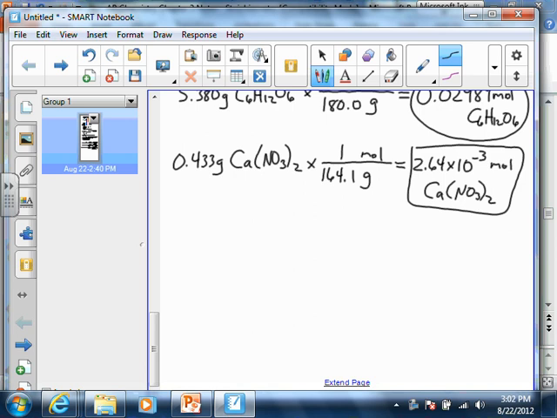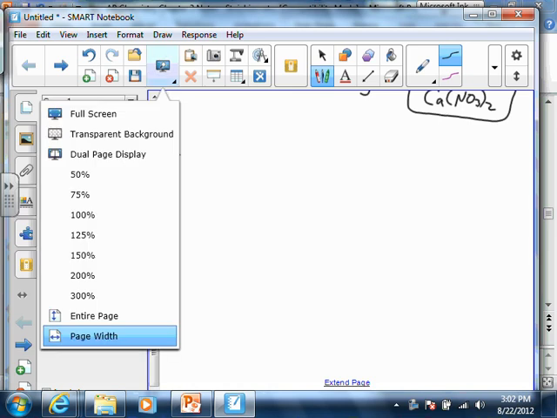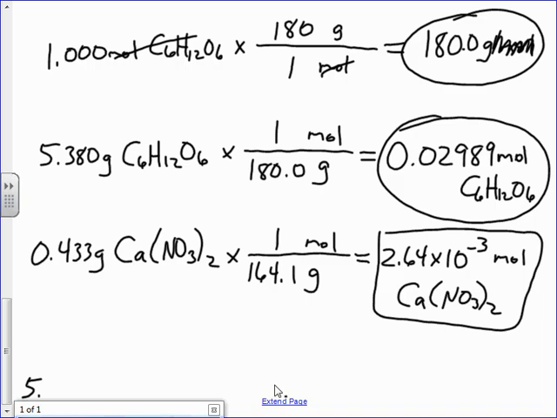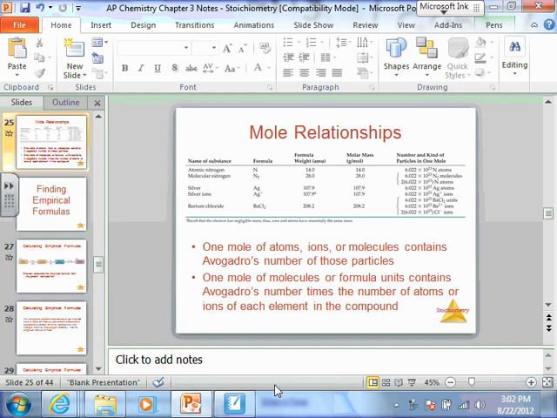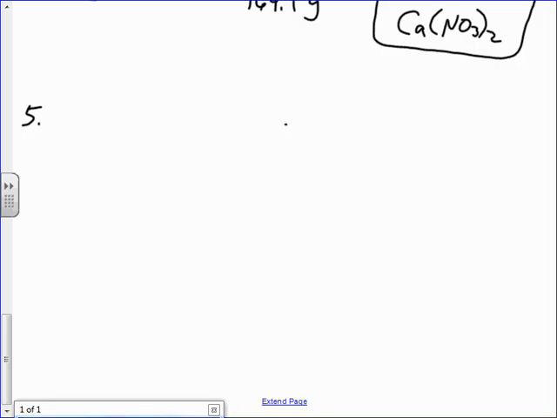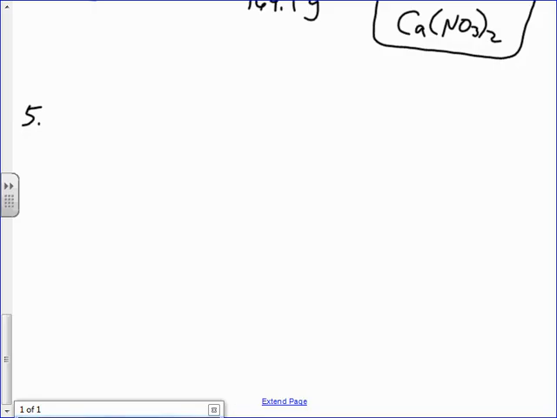Okay, last page here. How many glucose molecules are in 5.23 grams? Okay, now we're adding an extra step here, which is bad because I was running out of room when we just had those steps. Actually, I'm going to get a full screen here. Every time I miss that extend page thing, it makes a dot. And then every time I put the eraser down, it switches my page.